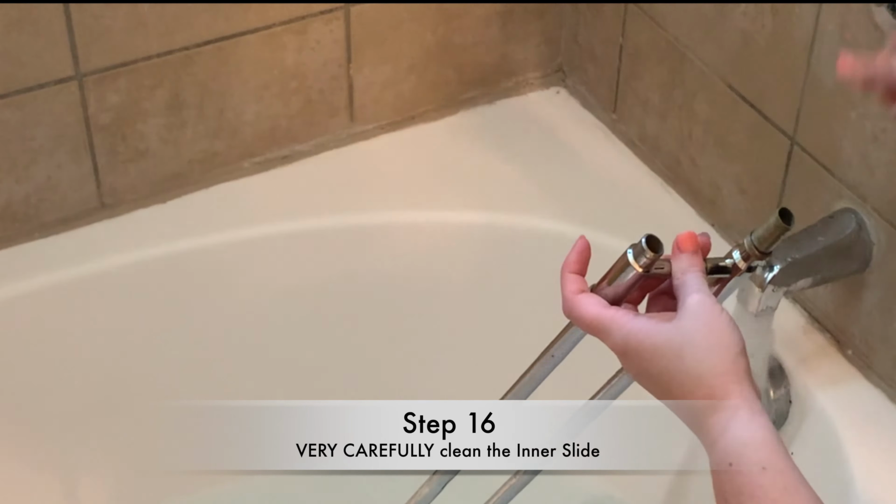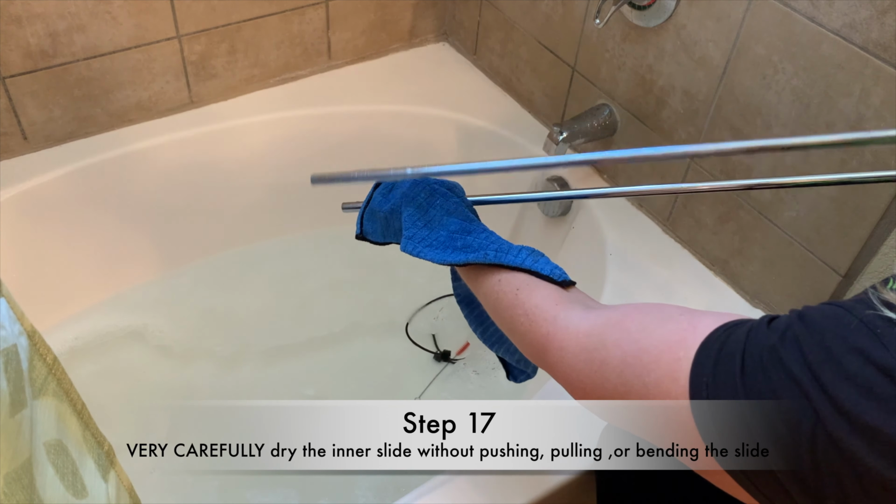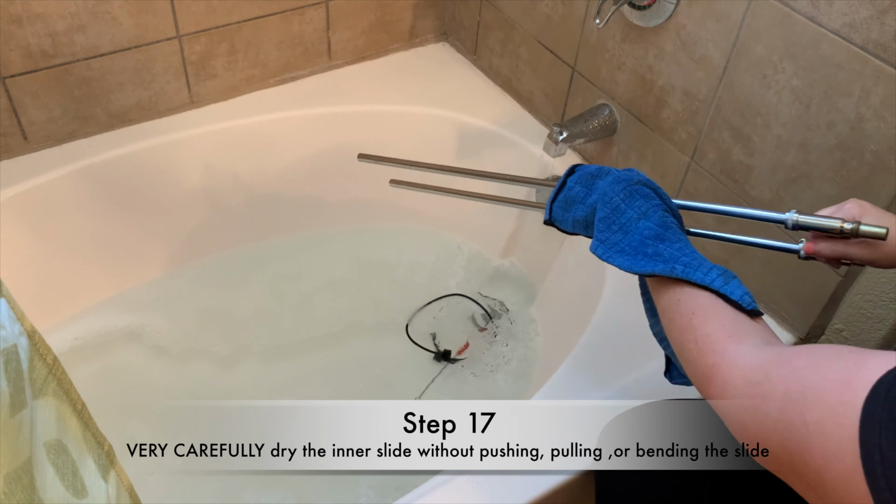When you are finished, rinse off with cool water. Using your lint-free cloth, carefully dry the inner slide in a straight forward motion, one pole at a time, as carefully as possible to not bend the poles. Hang the inner slide in a safe place to continue drying from the inside.